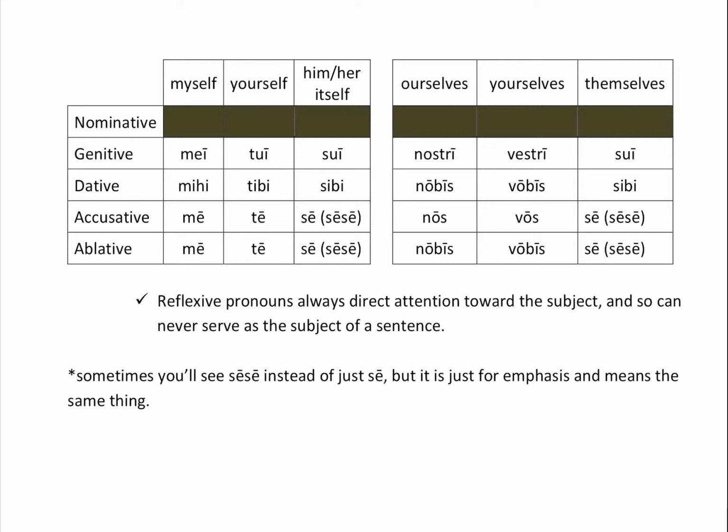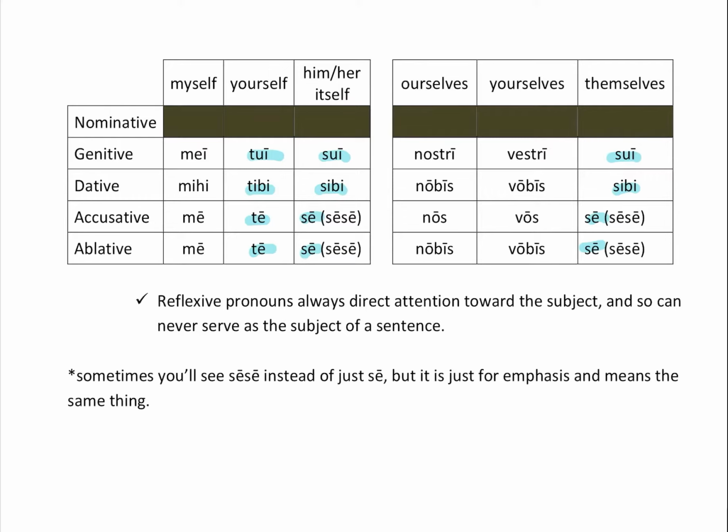Okay, the third person forms for reflexive pronouns are different from the third person personal pronouns. Notice that they are identical to the second person, except that they start with S. So that should be a pretty easy thing to memorize. And look at this. It doesn't matter if third person is singular or plural. They are exactly the same. Now, not only that, they don't have genders.